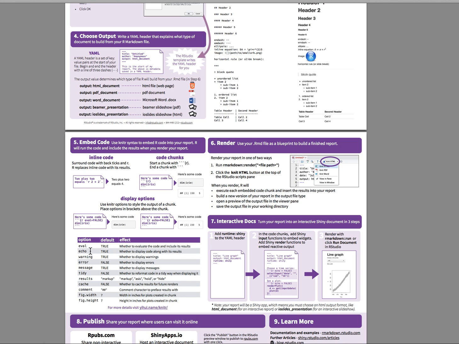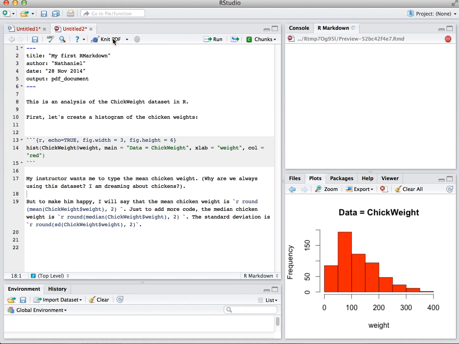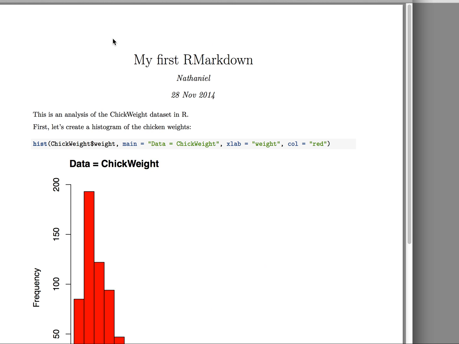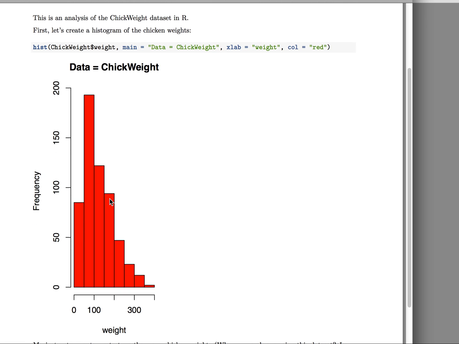So for example, we used the echo option. Echo equals false or true, depending on whether you want to display code along with the results. There's other things as well. If you want to change the figure height and width of a plot in the chunk, then you do that using the fig.width, fig.height command. So actually, let's go ahead and do that. Let's say I want the histogram to be much smaller. Oh gosh, now I already forgot what the syntax was. Fig.width, let's make it, I don't know, 3 inches. Fig.height, and let's make it, I don't know, 6. And let's knit the PDF. And it changed, yeah, so this definitely doesn't look as nice. The default is much nicer, but if you do want to mess around with it, that's how you do it.